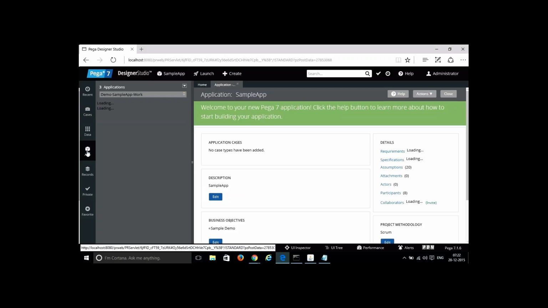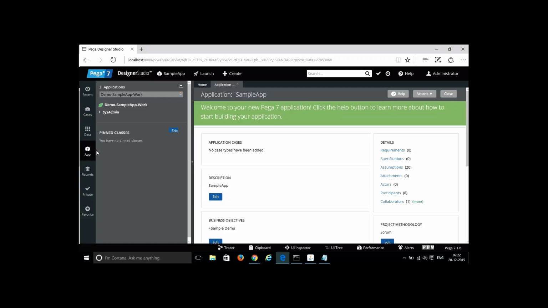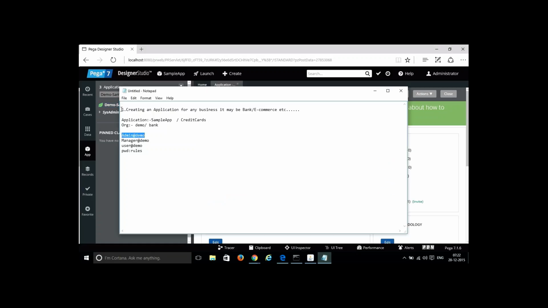The class is demo sample app work. It was already created. So the previous wizard which we ran has basically developed one application. It has created a base for an application automatically.